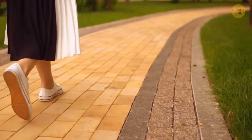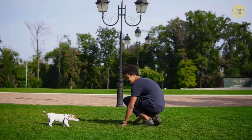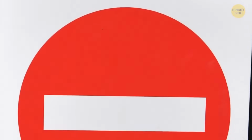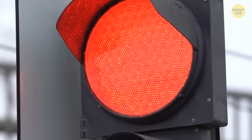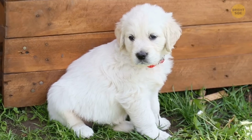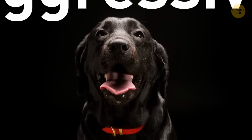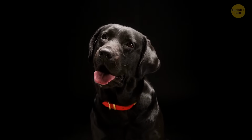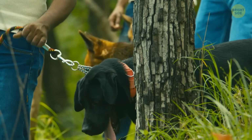You walk in the park and stop because you come across the cutest puppy. While admiring it, you notice a red collar, and remember, red is the universal sign for stop. All over the world, you see it on stop signs and stoplights. This cute pup is one you shouldn't get too close to. A red collar on a dog signals that the animal is aggressive and should be given space by humans and other animals. These dogs may be more likely to snap, bite, or lunge at any passersby.